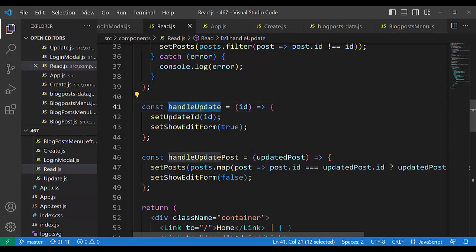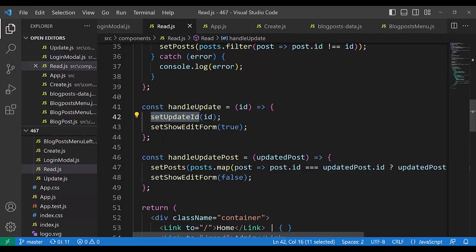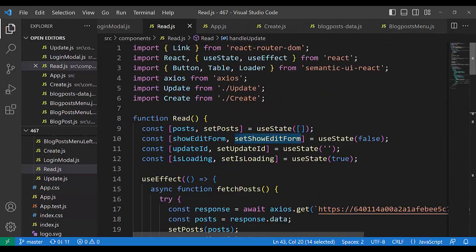The handleUpdate function has access to this function, because handleUpdate is a closure with the read function. It has access to setUpdateID and setShowEditForm. These two are state. updateID will be the ID of the post that we want to update, that we click in the row.